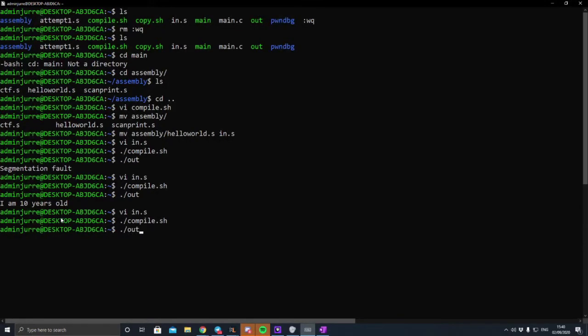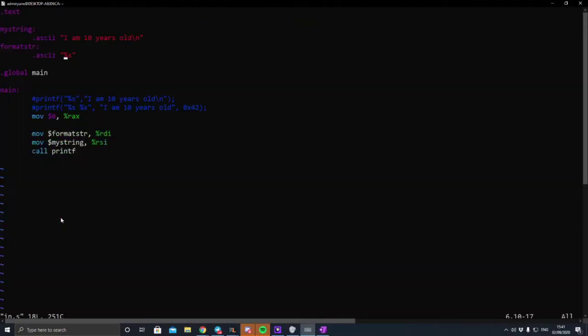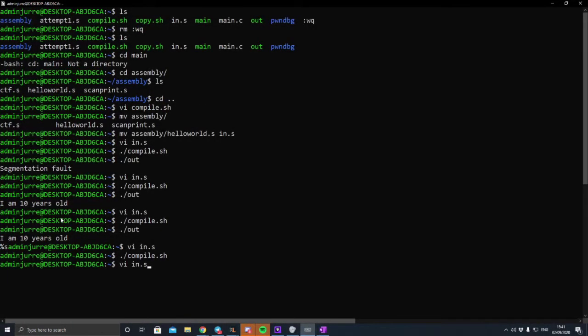So now if I run out, yeah, it reads "I am 10 years old", the enter character, and then the very next thing in memory is the %s string, and then it finds a 0 byte, because this thing still is ASCII 0. So let me change that back, and now after compiling, it should just print "I am 10 years old".